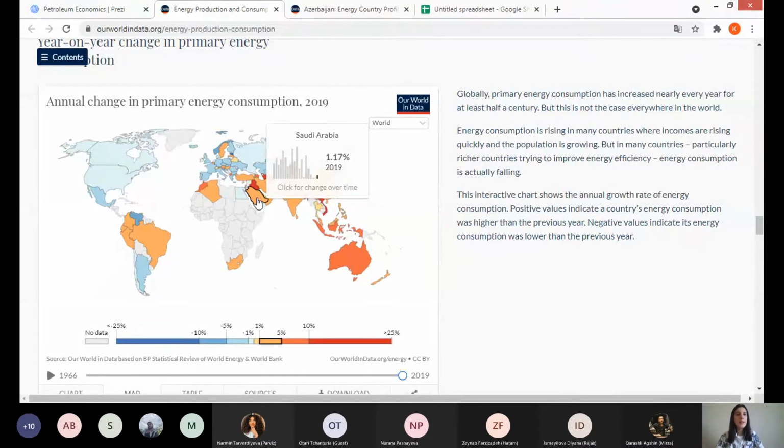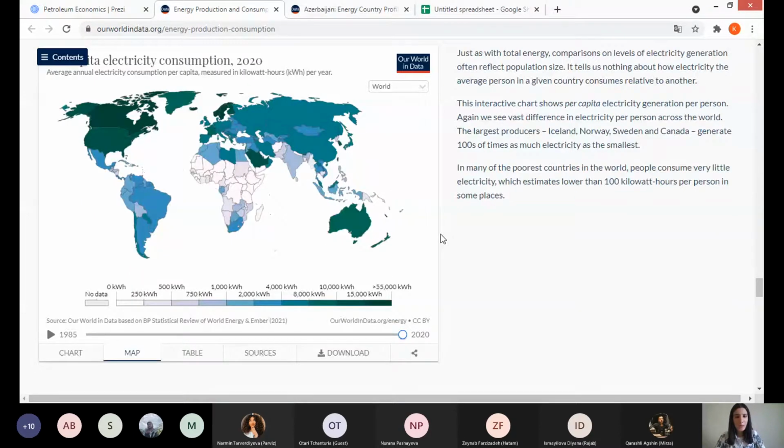Another thing I would like to show you, I think I found it here. Yes, this is the per capita electricity consumption. Okay, let's look at electricity consumption here. Again, dark blue means there is much more electricity consumption, and as you know, energy doesn't mean electricity, sorry, electricity doesn't mean energy, but electricity is a part of the energy. So we get electricity from oil stations or gas stations or coal stations, even renewable energies like wind, hydropower.